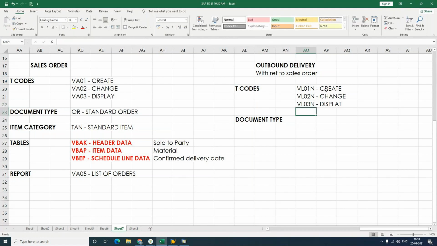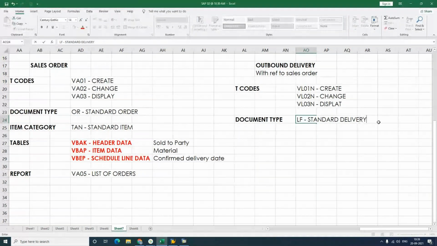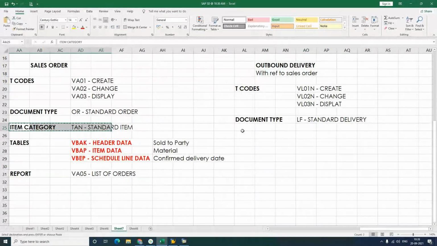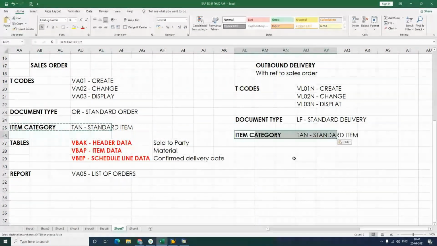We have a document type for recording the transaction, which is LF, which stands for Standard Delivery Document. And we have an item category. Whatever item category you have seen in the order will be copied into the delivery document.